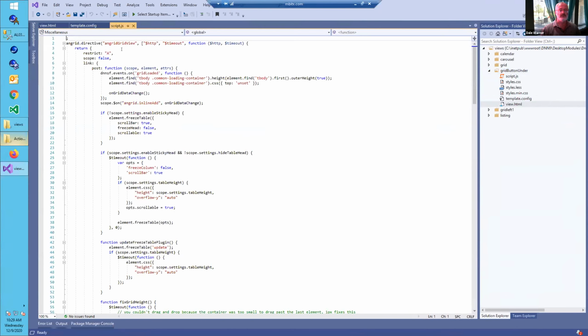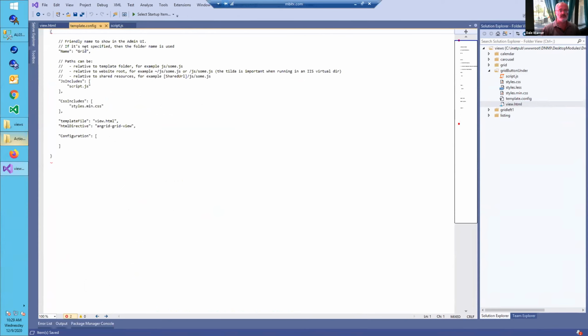So the first step I'm going to do is just to take care of the wiring. In this one, we have to add the button under text to this ngrid directive. That's one place we change. And then in the template config, I'm going to give it a name. It's going to be grid button under.